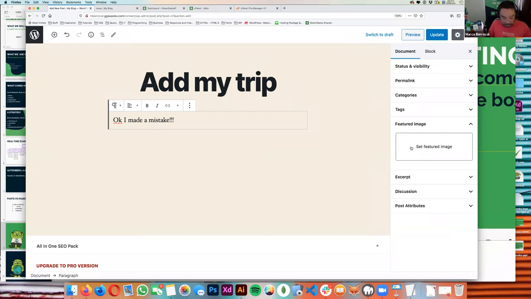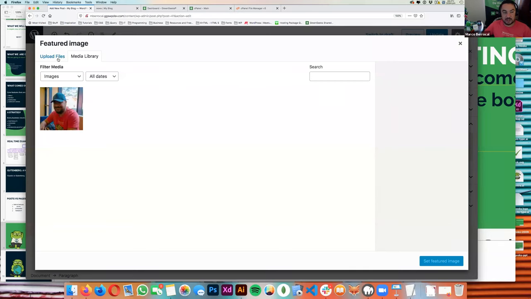It's more work to have a featured image, but it's also good for SEO, because you're going to have images listed in your searches. Sometimes your customers may come through images. They may not necessarily come to your site via text. Images are also an important thing. It's something we've all used. So this is pretty simple. You click on it and you just either upload a file or you select from a media library.